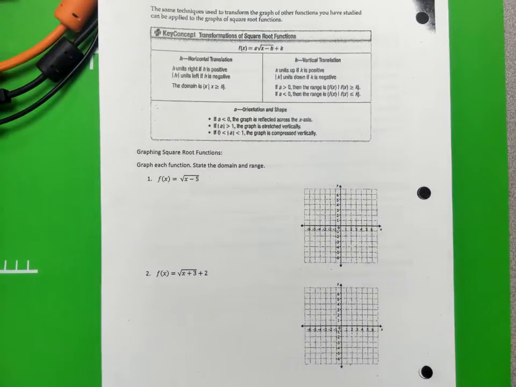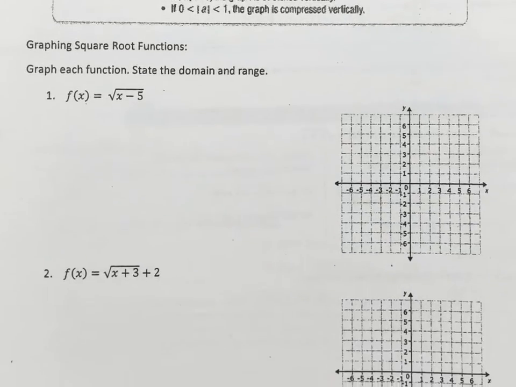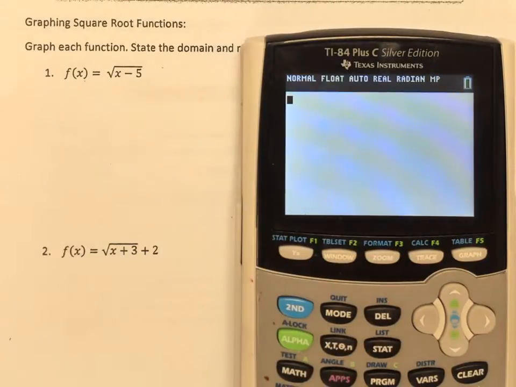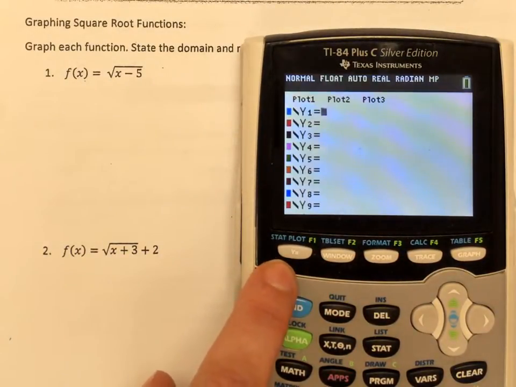All right, so let's turn to page 13. Here we go. Page 13. Grab your graphing calculator. Let's try to get to this stuff pretty darn fast. It's pretty easy stuff when you got a calculator. All right, here we go. Where do we go first? Because it says graph. So where do we have to go first on our calculator? Y equals. Perfect. All right, so right there, y equals. If there's anything in there, clear it out.